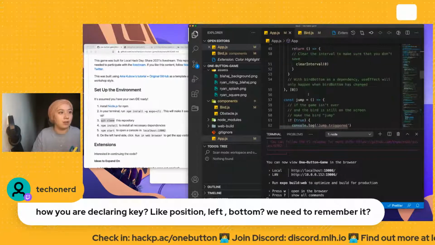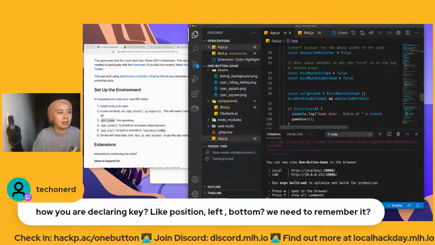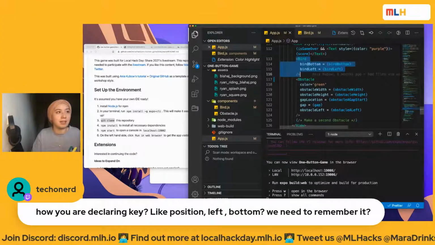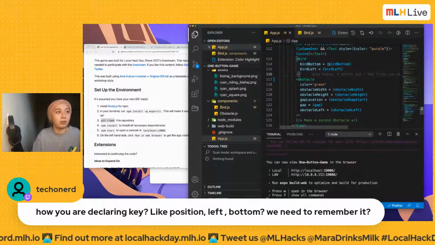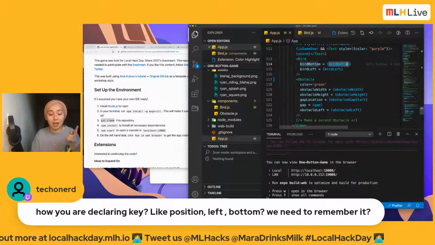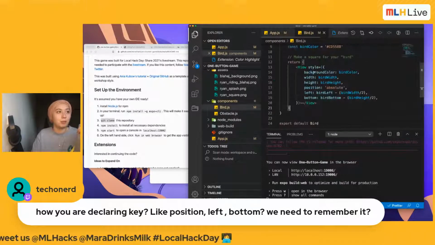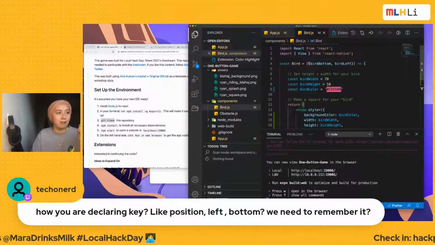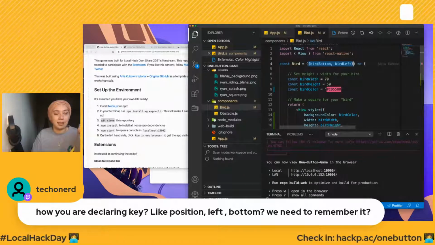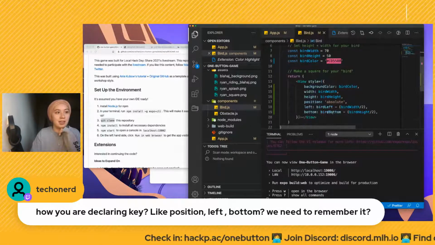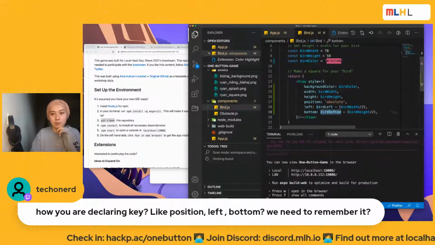And then later, if you scroll down and you look at the bird component, you'll see that you'll have bird bottom equal to that variable up at the top, bird left equal to that variable up at the top as well. And then when you go into bird, you'll see that we went ahead and got it right here. And then we're going to go ahead and just utilize that right down here.